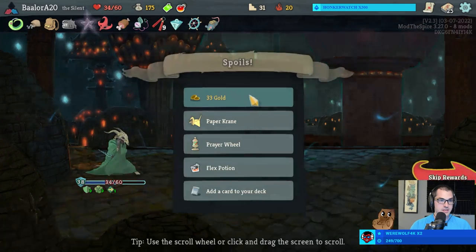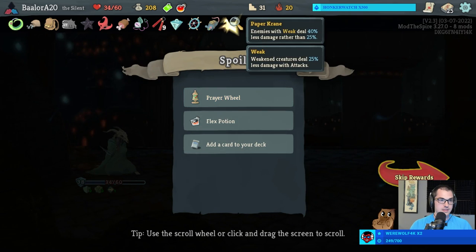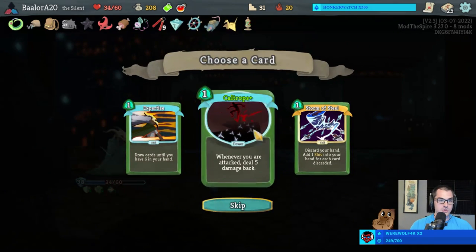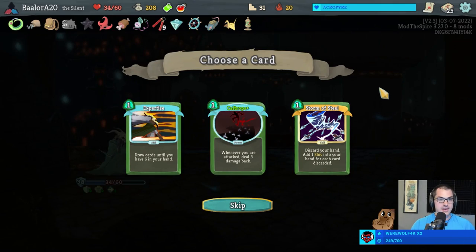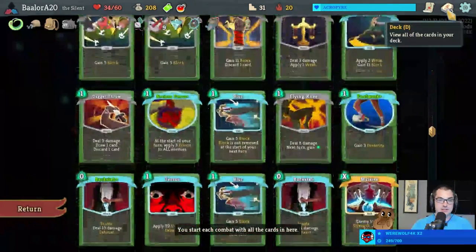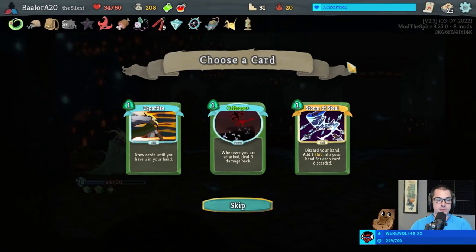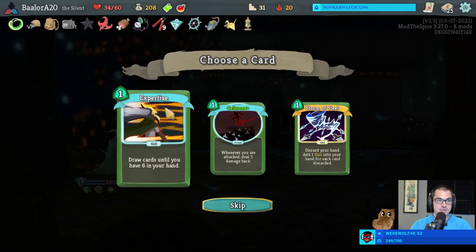Again, maybe wanted to take 4. But I think it's barely going to matter. Paper Crane is here to make enemies who are weak deal way less damage. And Caltrops Plus is here to give us the additional damage that we've been looking for. Another offensive power that rewards us for blocking. Caltrops Plus is surprisingly relevant here.